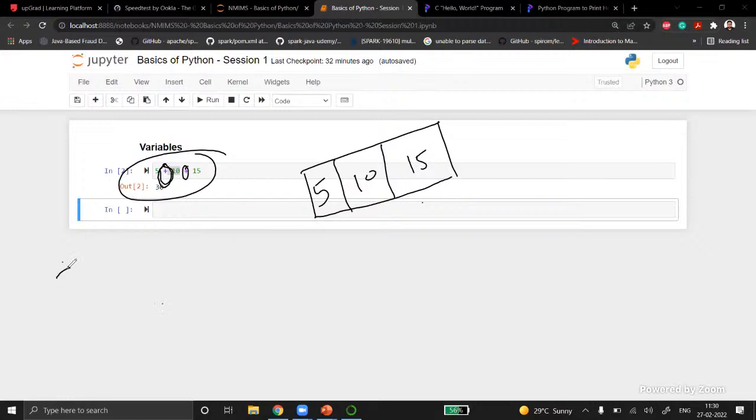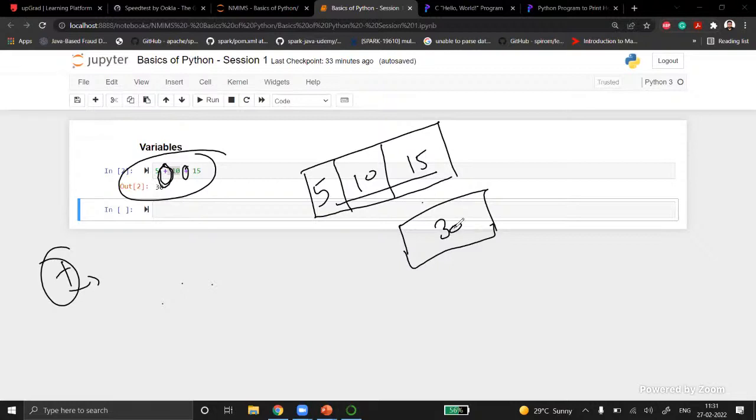Okay, so plus, as we all know, why do we use the plus sign? We use the plus sign for addition, right? Now in Python, this plus is also used for performing concatenation. We'll see that in a while, but for now, don't forget about this. So an addition of these 3 numbers is performed. Again, the result, which is 30, gets stored in the memory somewhere.